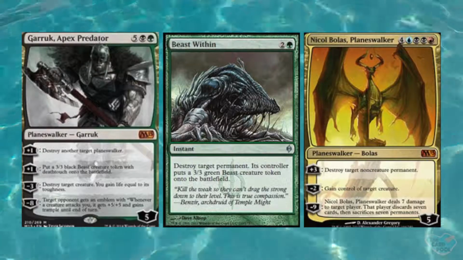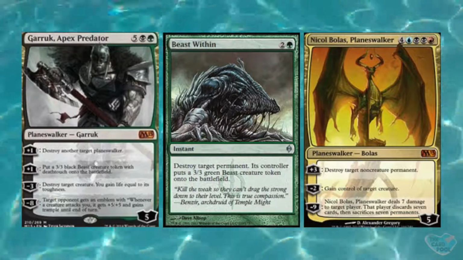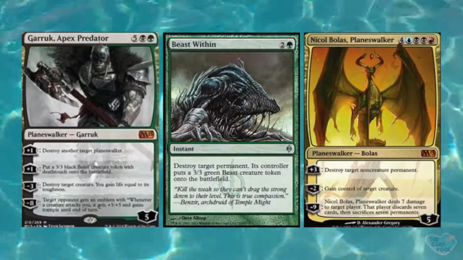I love that flavor of just another planeswalker having the ability to take out another planeswalker. It fits into lore, it fits into the gameplay. It's pretty cool if you can have that scenario happen on the field.